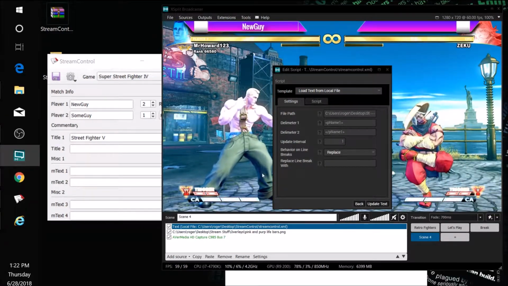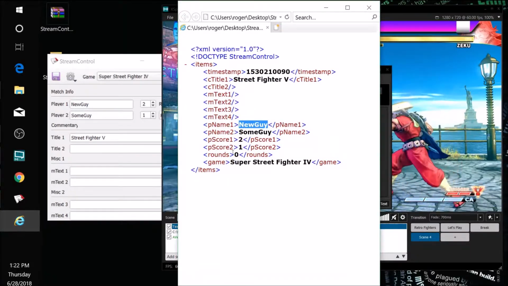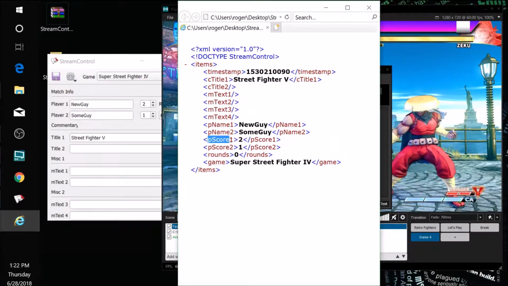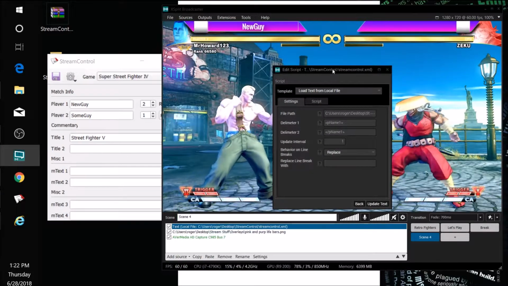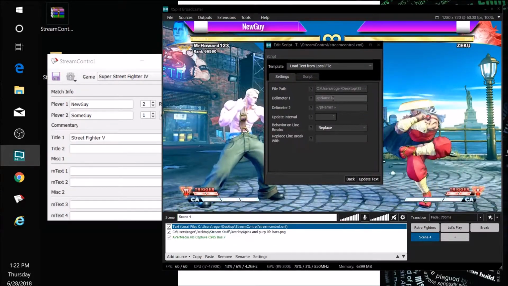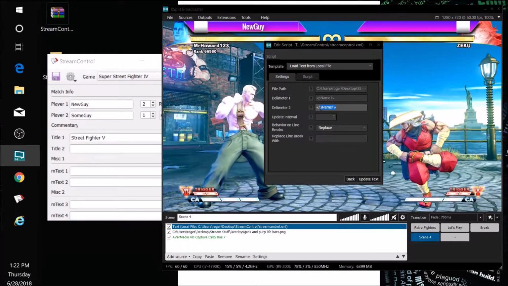Same thing with the score. If you look at your file here, p score 1, anything in between p score 1, that's what it's going to put on that file. You would put p score 1 here, and then p score 1 here.